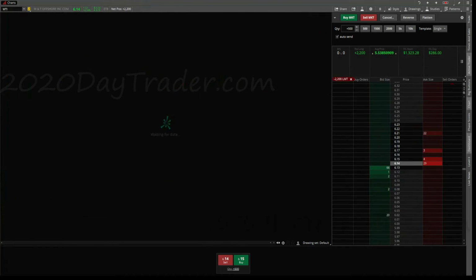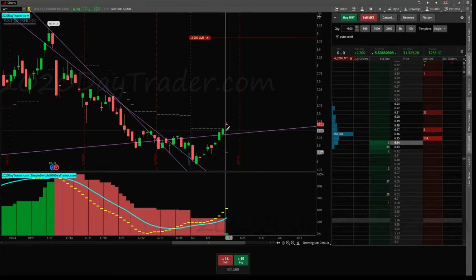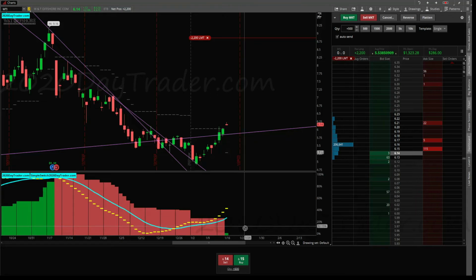Let's go back to WTI for a second. So WTI, if it can close above here today, we're going to trigger an algo trade. And then we'll go ahead and add this to the log. Not this full position. We'll add the proper position sizing to the log because we'll trigger an algo trade on WTI. So even better. Things are looking better, WTI.